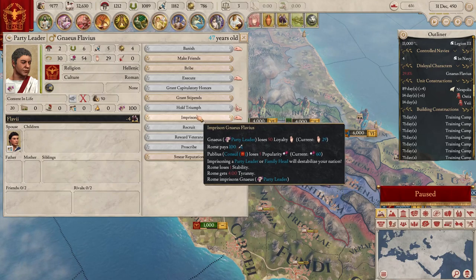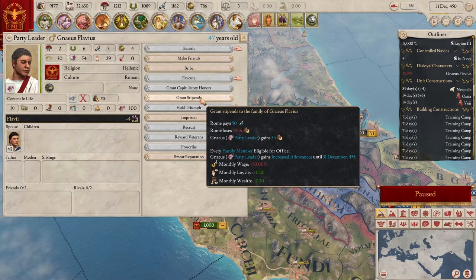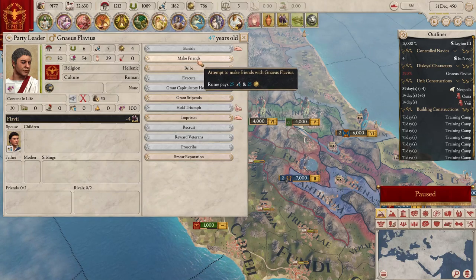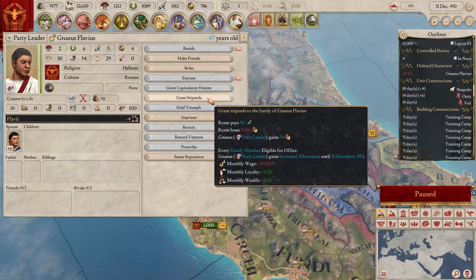Okay. A party leader or family head. He's a party leader, so I can't really imprison him. I could give him money. His monthly wage will go up, but his loyalty will creep up. Well, his loyalty is not that low, and I don't see what's wrong with having... I could just make friends with him, and it costs oratory power, and it's free, so why not? Or I could bribe him, but I don't want to increase corruption.